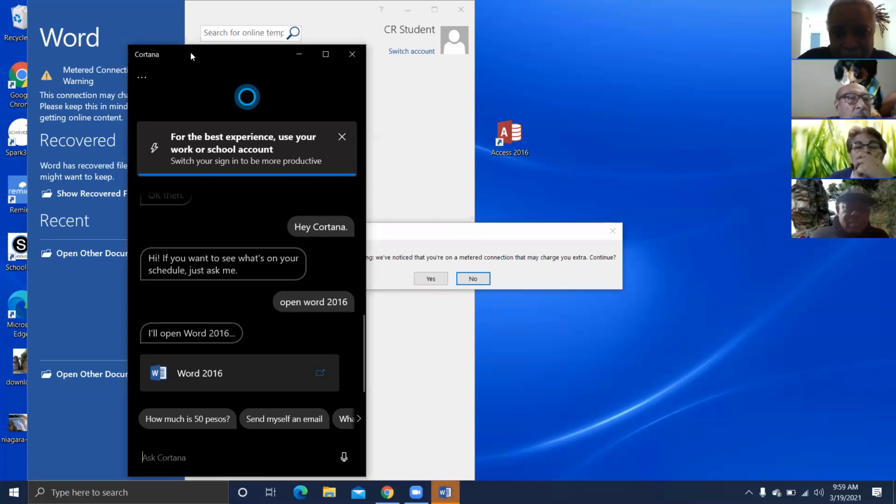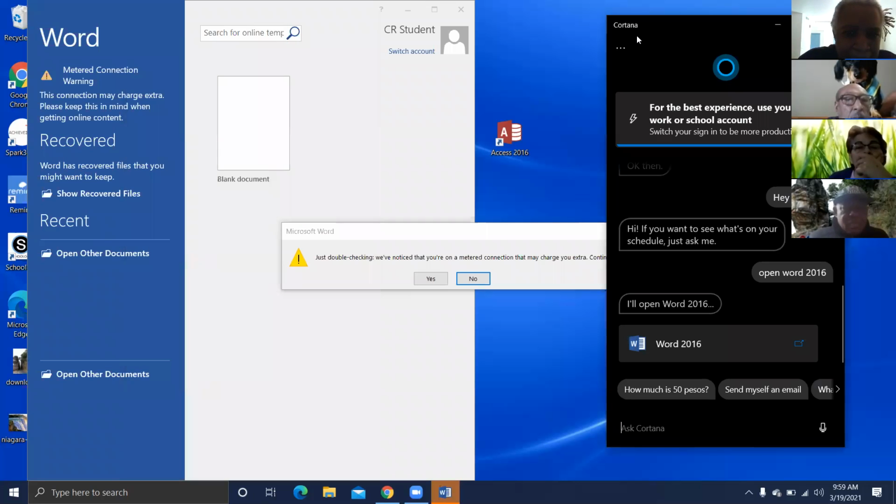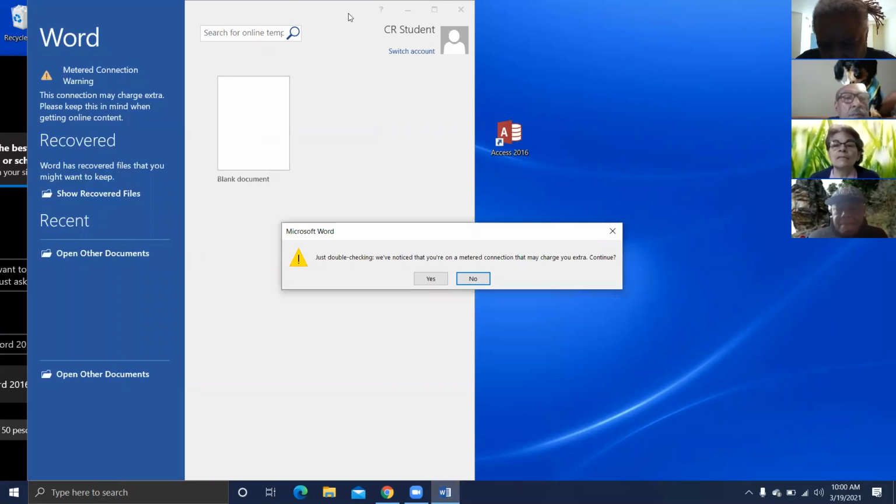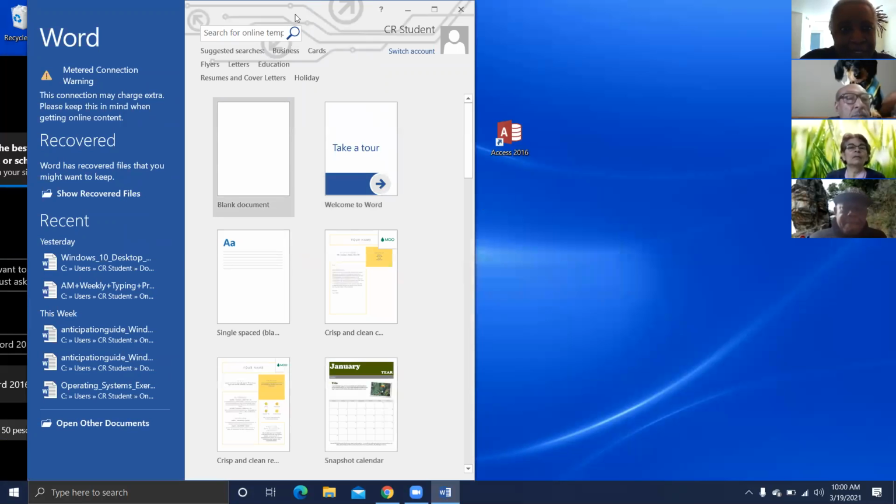Drag that box that says yes and no to the right, and then drag the message to the left so that I can see the whole message. Okay, just double checking. We have noticed that you are on a metered connection that may charge you extra. Continue. Okay, click yes. So the metered connection charges you for anything you do.